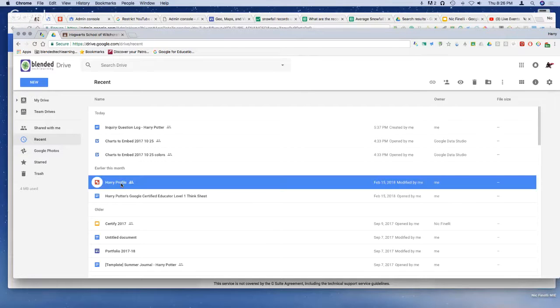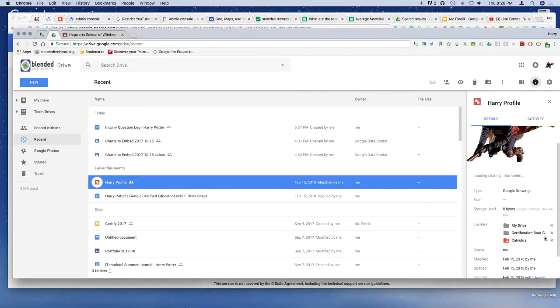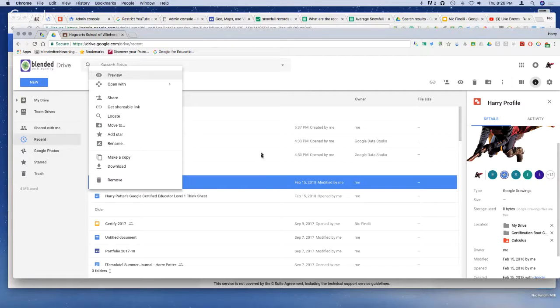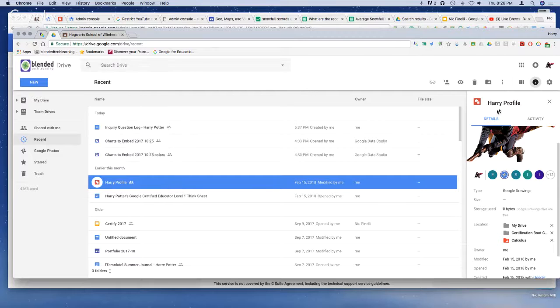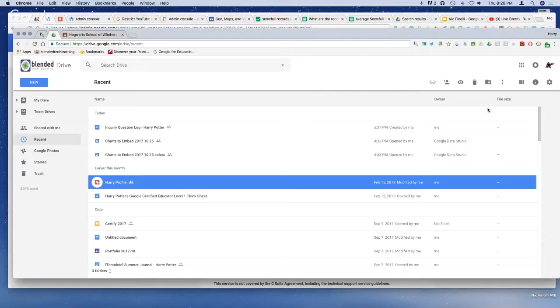There it is. And if I wanted to get some information about it, I could touch the I, and the I brings up your information activity. And then of course I can go to details and see that it's in this level 2 one from Greensboro. So the I was bringing up information, and of course I can close that. If I hit the I again, it would be off.